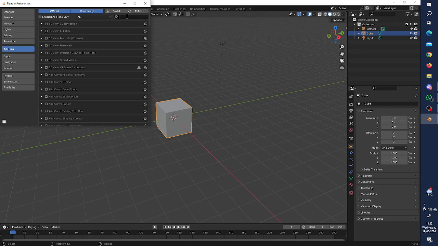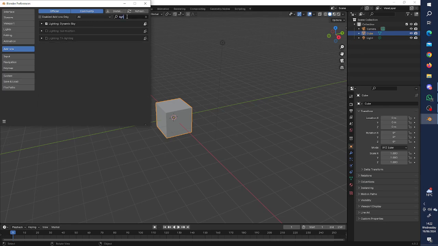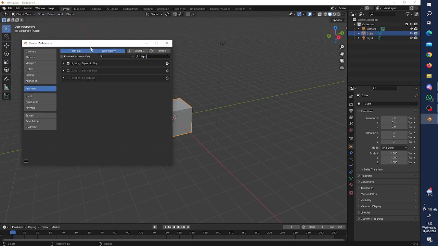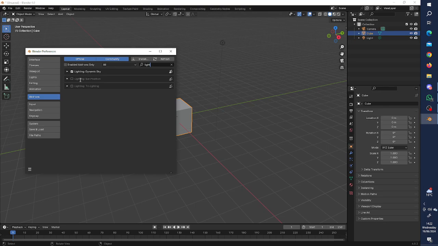The next one I'm going to use is light. I'm going to put the sun position on because it goes with the dynamic sky. We'll look at that later. And I'm going to do the try lighting, which, if you've ever done anything at all with camera work, you'll know what try lighting is.